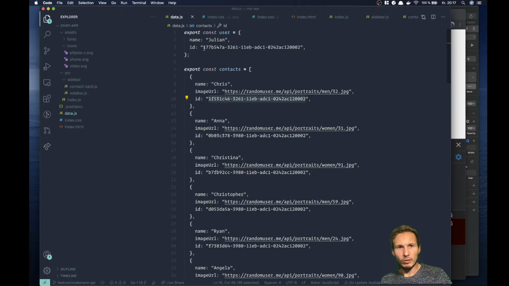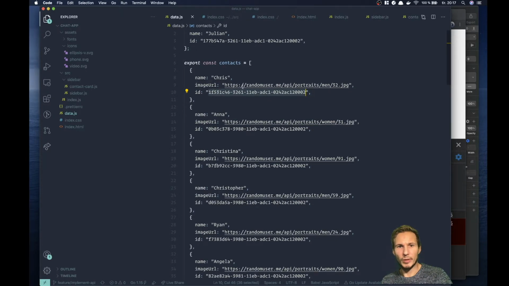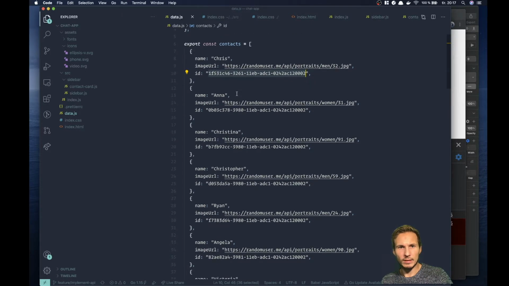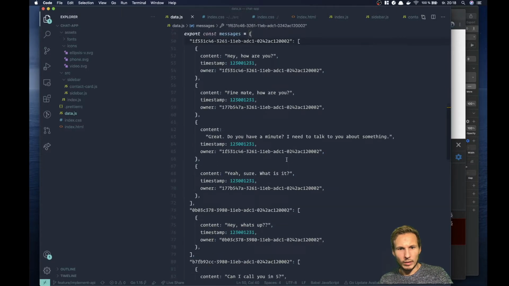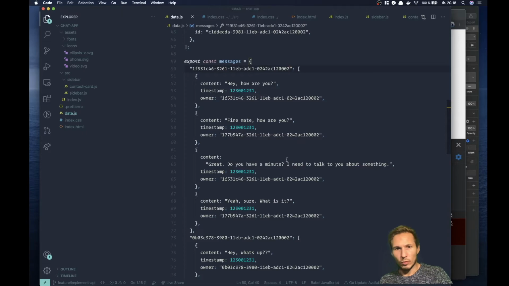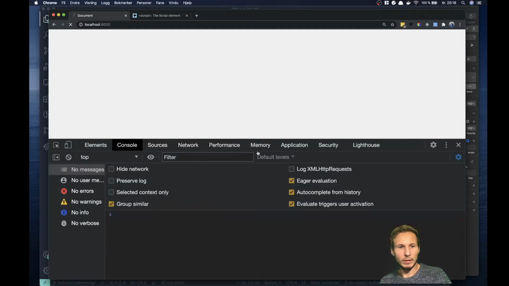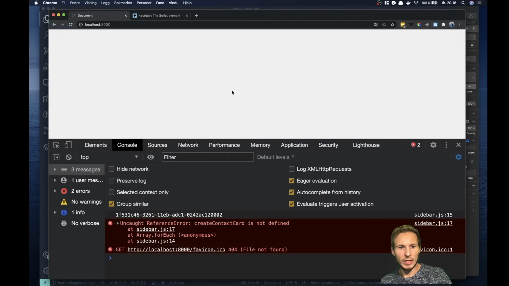So it looks like I did something wrong and I assigned the key to be the user's key, but it needs to be this contact. So never mind that for now. We're just going to change this out. And then hopefully I haven't made any more mistakes and everything will just work magically. And we see that obviously that's not the case.